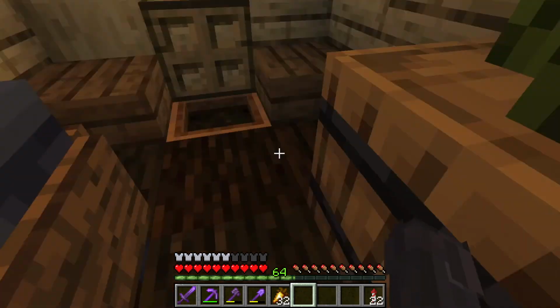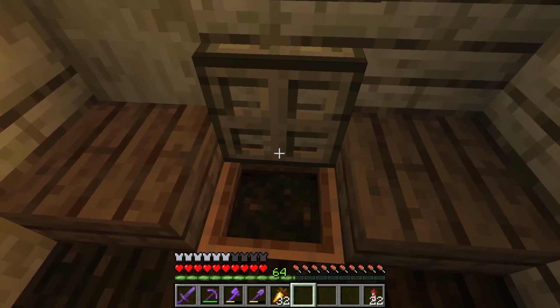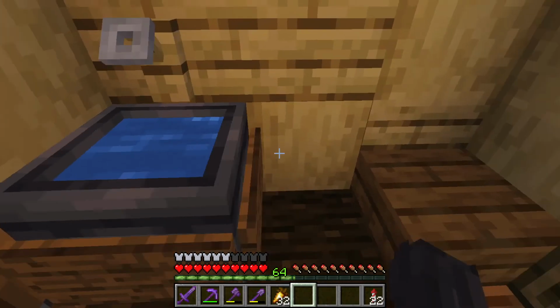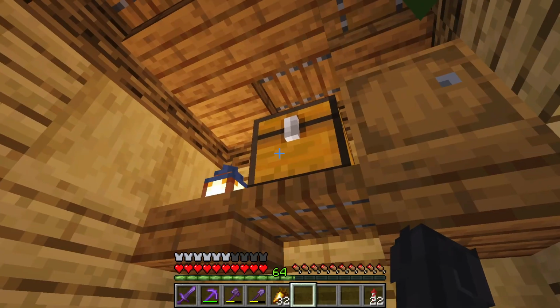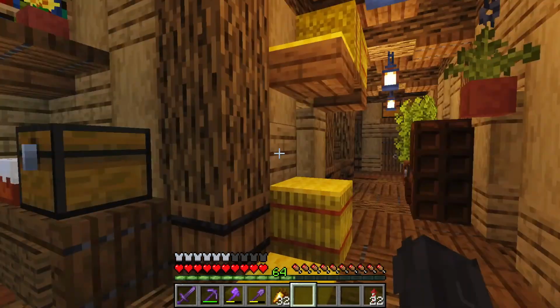And heading on in here, this is our little bathroom. So we've got, of course, just a little potty. Don't forget to close the lid. Just a little loo right there. We have a sink and then just a bit of storage, and that is it basically for the second floor.